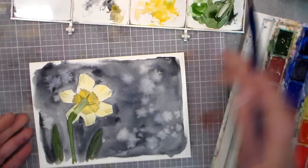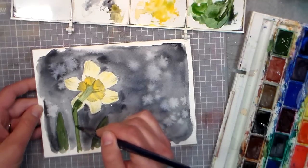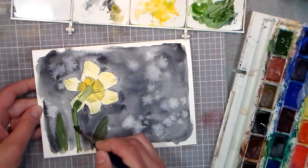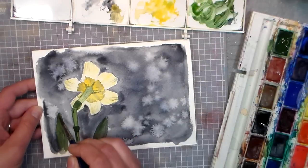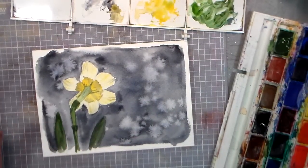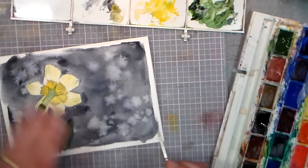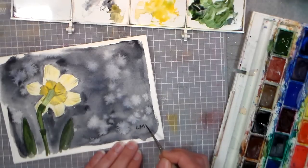I feel like I need a little something else on that stem — it just needs a little definition. There's that little part here where it's kind of thick. There — I think we can call that done. If you can find a spot to sign your name, I'll grab that little liner brush and put my initials down here in the corner using a little Payne's Gray, maybe a little sap green. My brush is splitting apart — and I'm going to call that done.